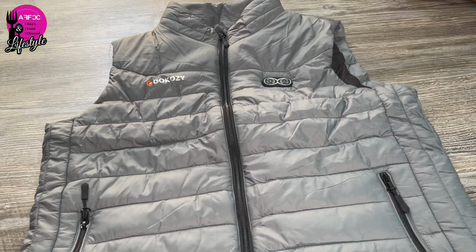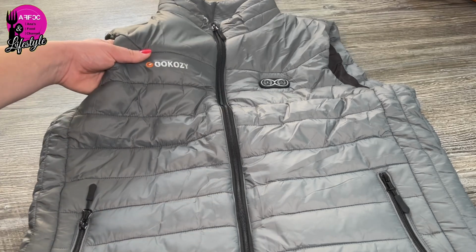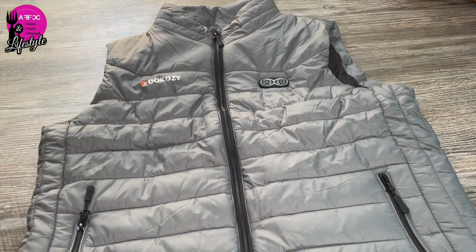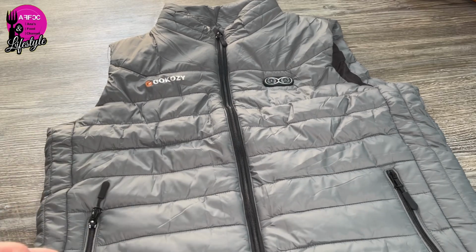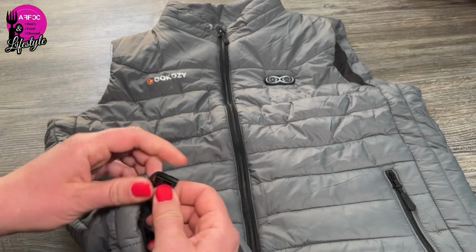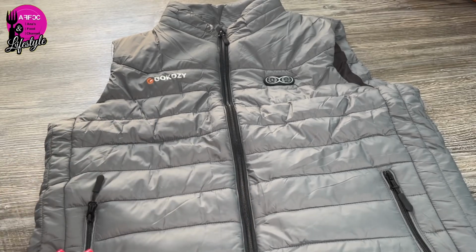Here we are, this is a little close-up, so you can see we've got a logo in here, we've got little control buttons in here, which I'll tell you about in a minute. It comes with two pockets, and I also see here you have a little tassel, so you can actually tighten it up when you wear this. We'll try this out later.